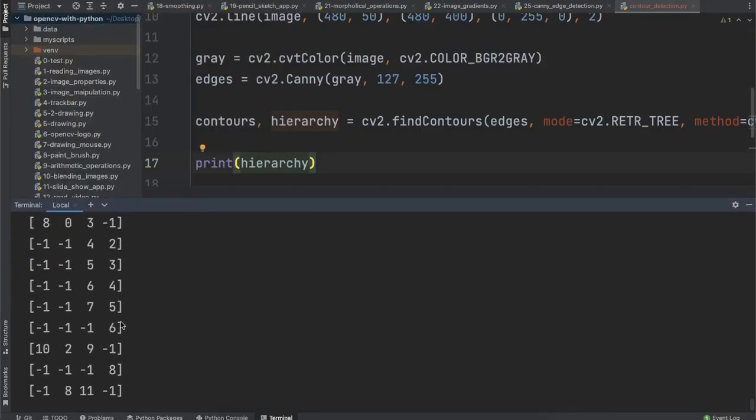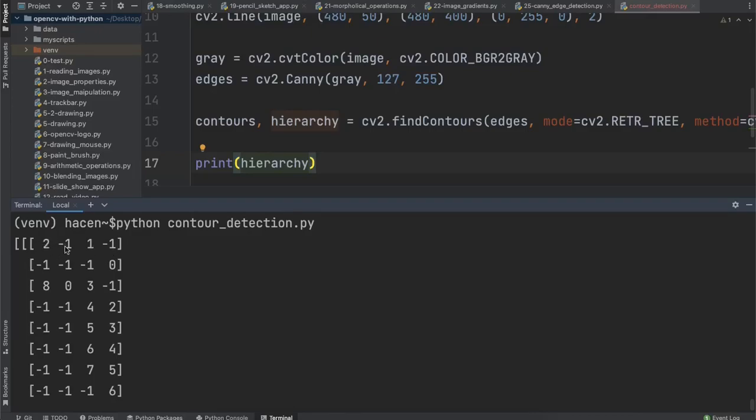This hierarchy defines, for example, this is the next contour, this is the previous contour in the same hierarchy, this defines the child, and this defines the parent.